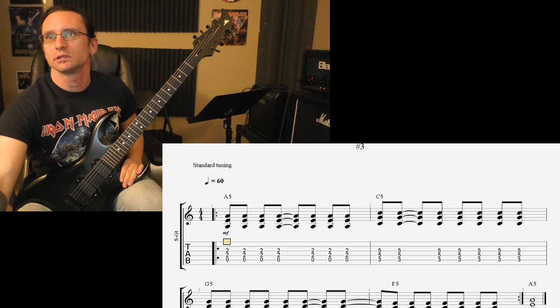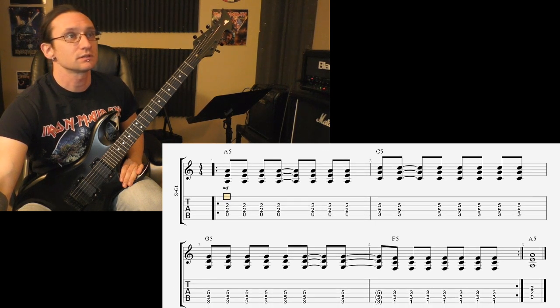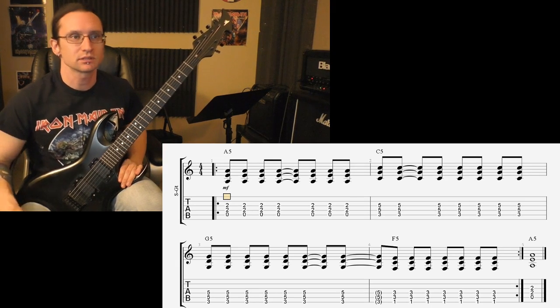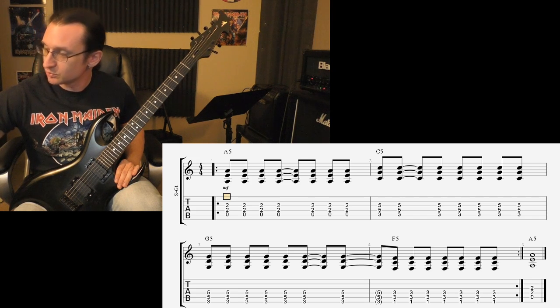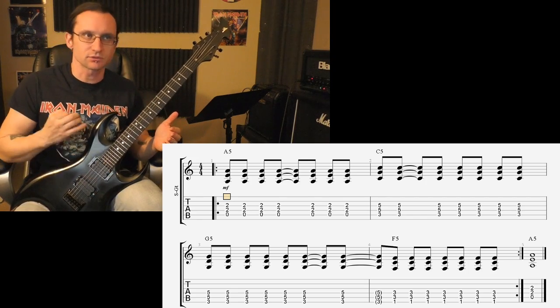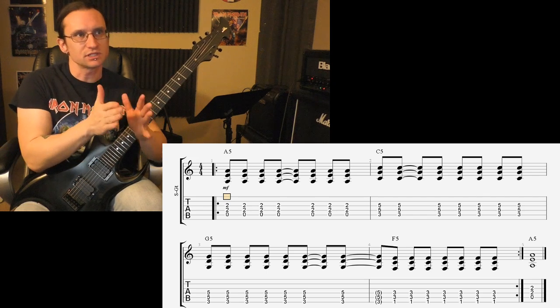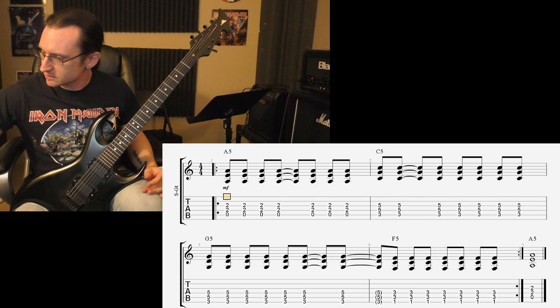And number 3, our basic rhythm stuff here. 60, 80, 100, and 120, the 4 maintenance speeds again. The focus here is to make every time you do a downstroke, upstroke, downstroke, upstroke, evenly spaced. You want to avoid any kind of swinging. Count it along with the beat as long as you can.